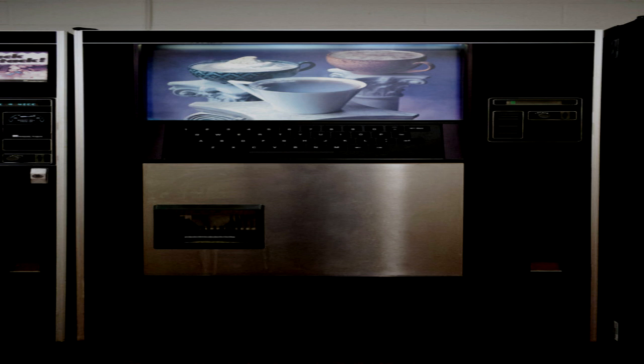Upon depositing 50 cents US currency into the coin slot, the user is prompted to enter the name of any liquid using the touchpad. Upon doing so, a standard 12-ounce paper drinking cup is placed, and the liquid indicated is poured. 97 initial test runs were performed, including requests for water, coffee, beer, and soda.